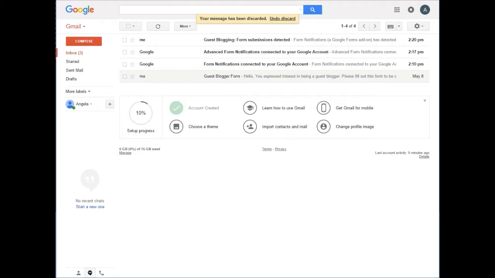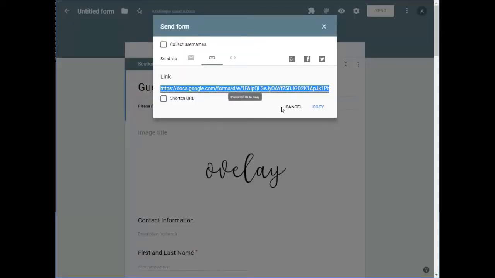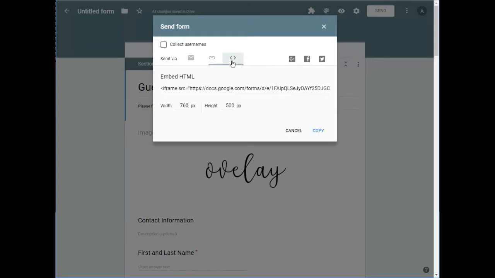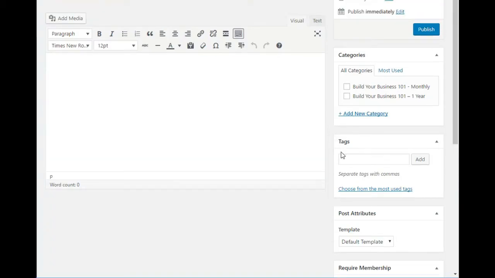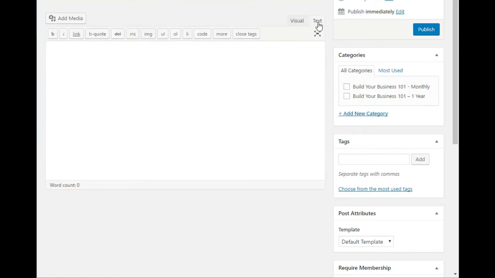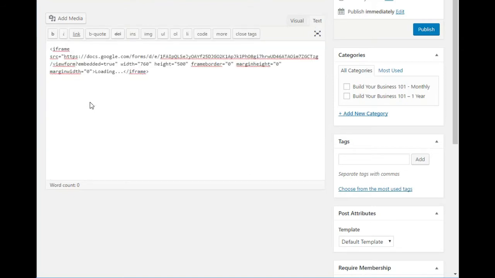So next I'm going to show you how to embed the form on your website. So going back to the form editor, click on the embed HTML link and copy the HTML. And go to the back end of your WordPress site or whatever site you have that you have the ability to enter HTML code. The good thing about Google Forms is that you can insert them in pages or posts. So all you have to do is go to a new page or post, or insert it into an existing page or post, and go to the text editor and paste the HTML code.